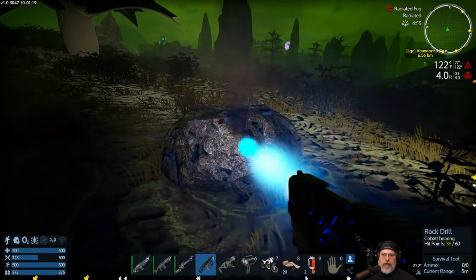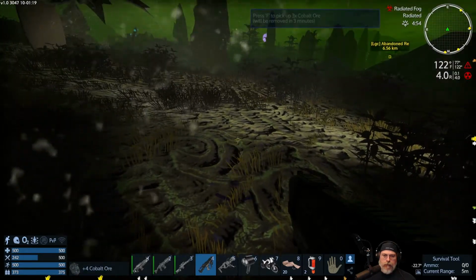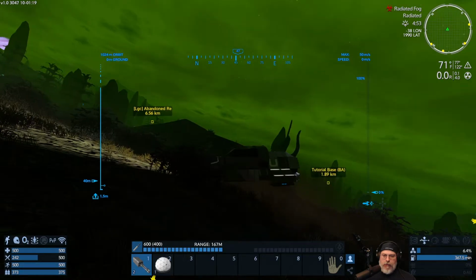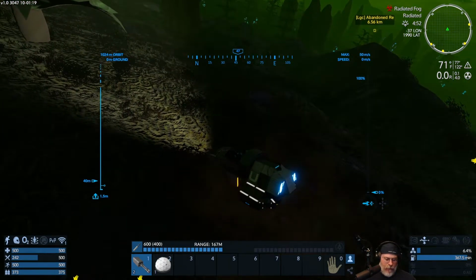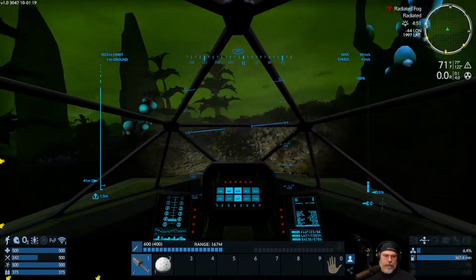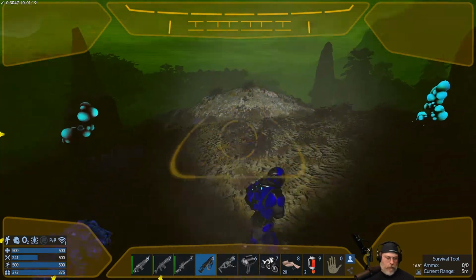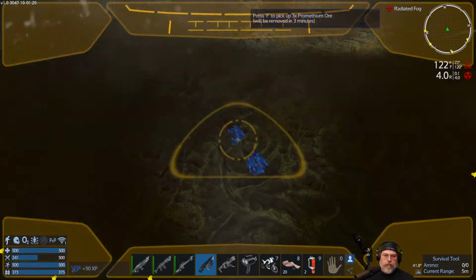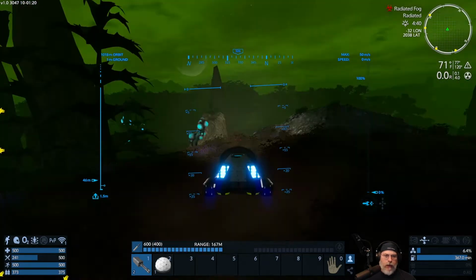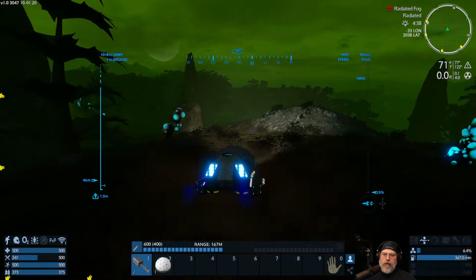I'm just going to jump off and grab this one in person since it's right here. I am having some trouble with my hover vessel being too front heavy, so that's definitely something we need to fix as soon as possible. I'm surprised we haven't seen any enemies yet. Okay, let's go to the east.